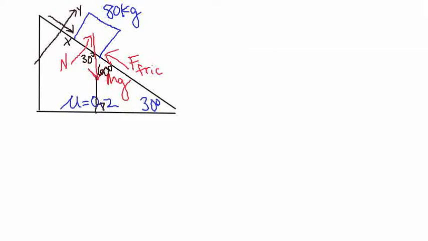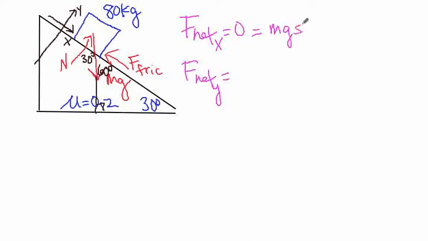All right, so for the x component, we know that the net total is going to be 0, x and y. So in the x direction, the way I've defined it, gravity is going to be mg sine 30. Make sure you can see this. The triangle I'm using is this one right here, and I'm looking for that component right there. This is 30, and that's why I get mg sine 30.